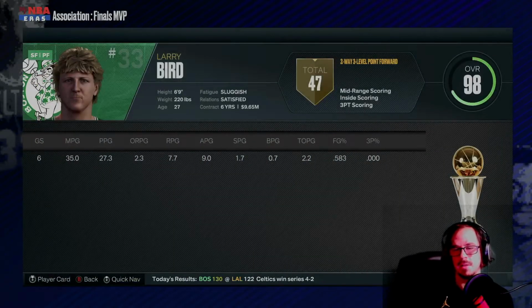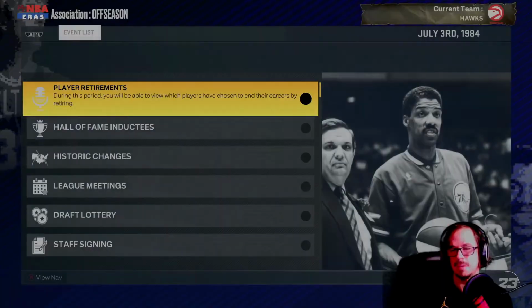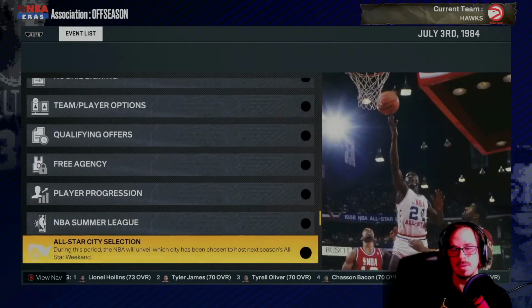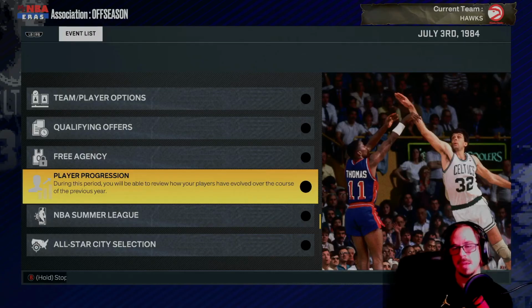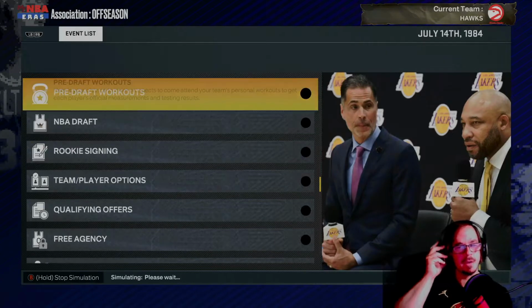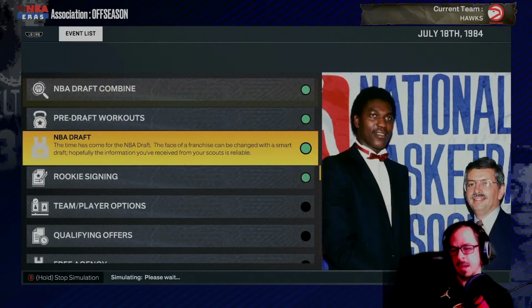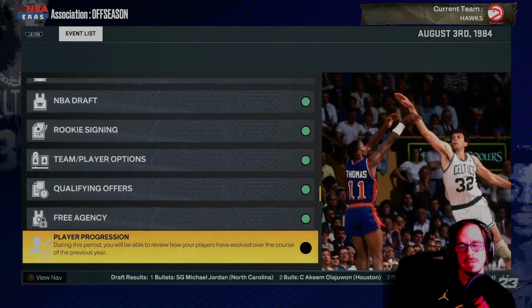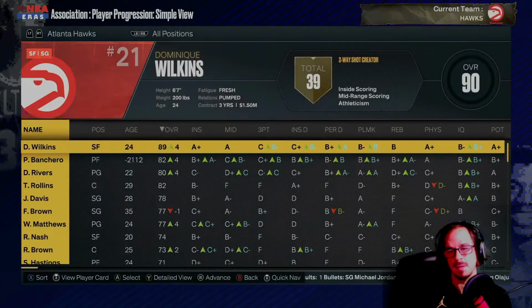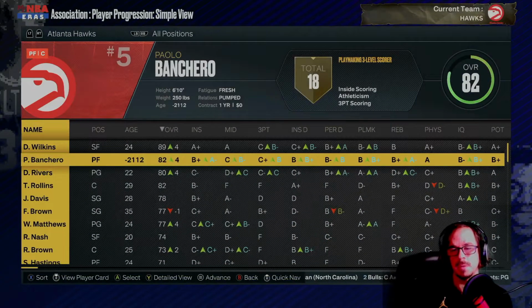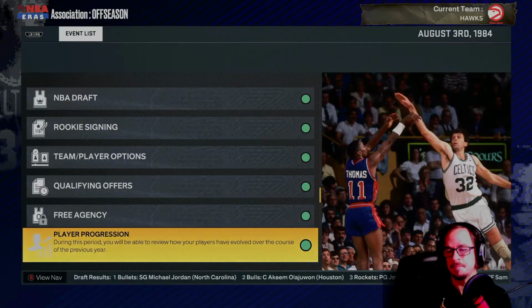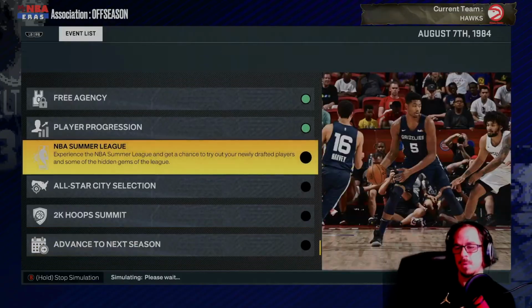But Paolo's got a long career ahead of him. He's going to have probably plenty of chances at making the NBA Finals and hopefully winning a championship as well. I'm going to keep an eye on player progression to see how quickly he's progressing. Again, given the fact he has 99 potential and all that, it should help him out quite a bit. Let's see here. Yeah, so he's jumped up 4 overall points to 82 overall now. So that's good. So we're just gonna keep it rolling and see what happens in the next season.